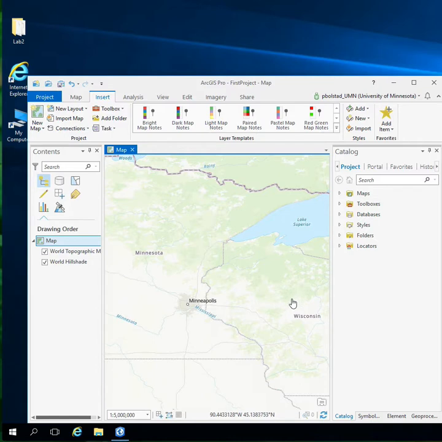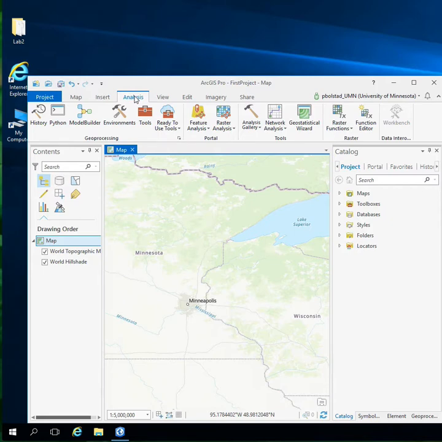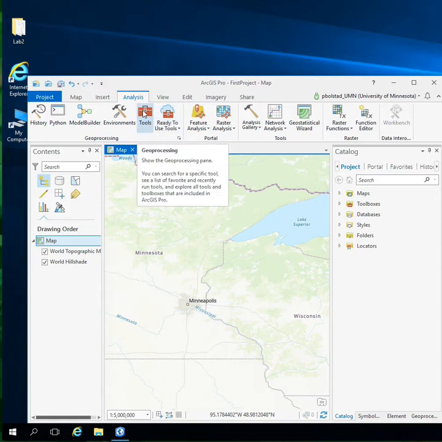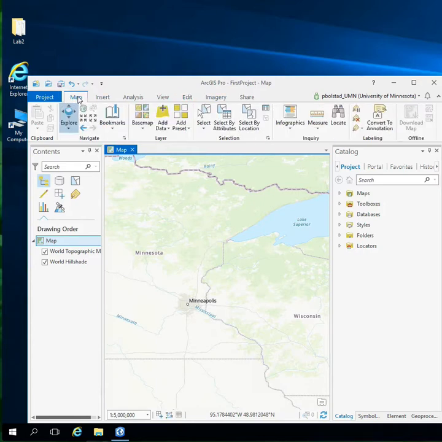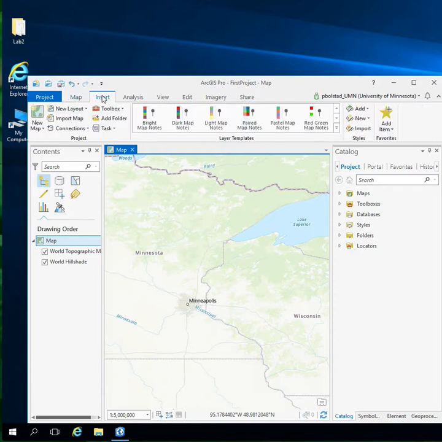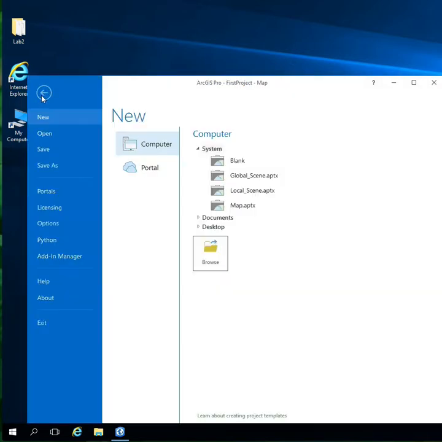And so I can, as well as zoom and pan, get information on where I am and stick to a specific scale. There were various other things we'll talk about in turn. So in later labs, we'll get into analysis, basically starting with lab 8. So we'll show the ARC tools and toolbox and work on raster analysis. In lab 4, we'll talk about editing. So we'll go over this edit tab and how to work with things. And in various other labs, we'll do various other things, exporting and other stuff. So we'll go through many of these tabs. For now, we're also going to work in today's lab on this map and insert and in the project.